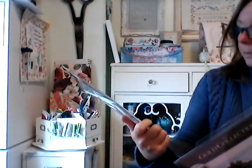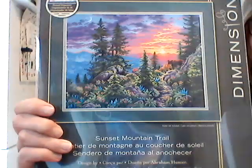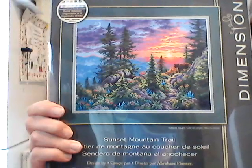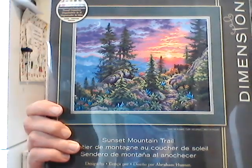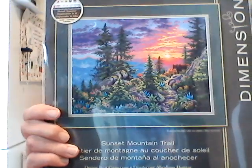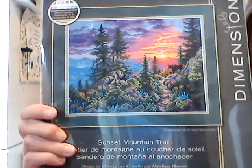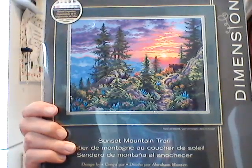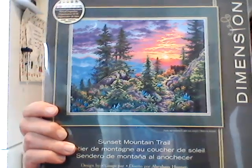Okay, last two. Sunset Mountain Trail. I bought this strictly for the colors. I would stitch this just for the colors. And then if somebody said that they liked it, I'd probably give it to them because it's not really something I'd keep in my house. But that sunset is just phenomenal.